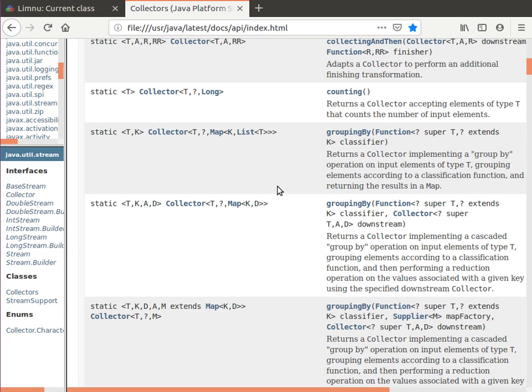T, K, D, A, M. These are the type parameters which have been used here.